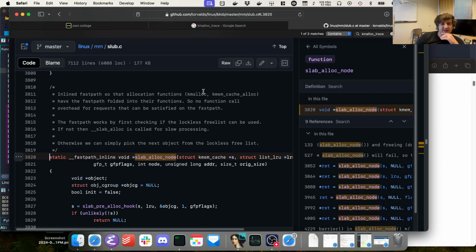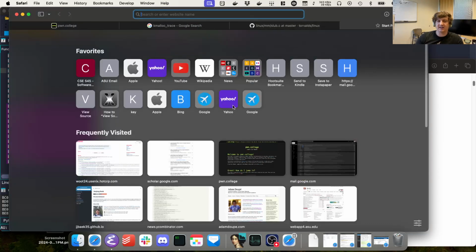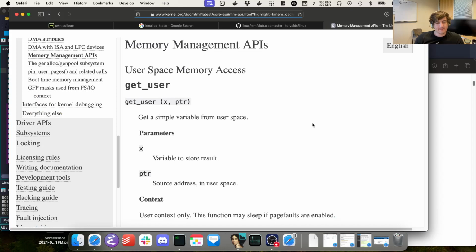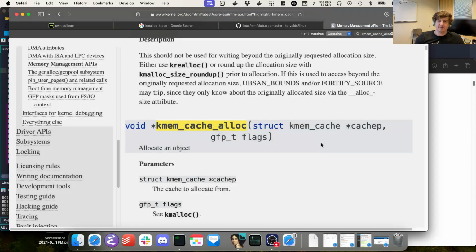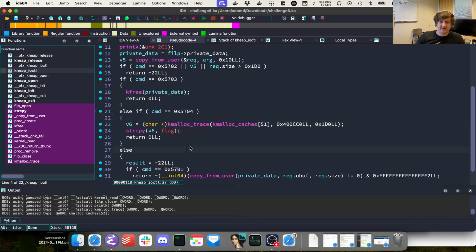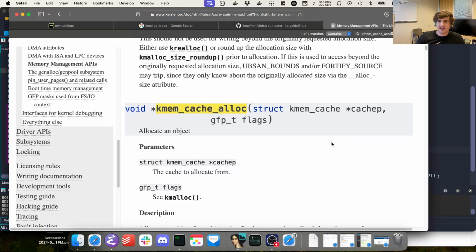Inline fastpath, so that allocation functions have the fastpath folded into their functions. Okay. So it's probably that we called kmem_cache_alloc, would be my guess, because this would tell you that kmem_cache_alloc takes in a cache and flags, and if we look at what we have here, we have the cache, flags, and size.